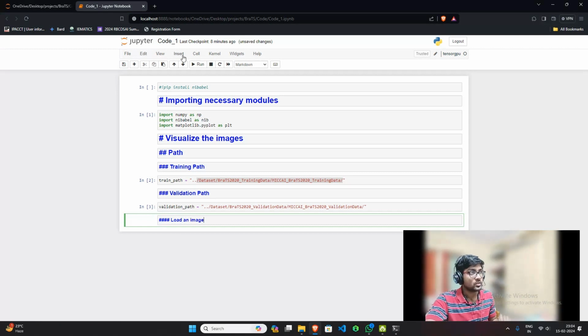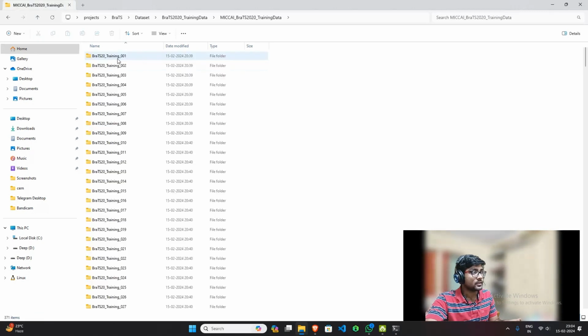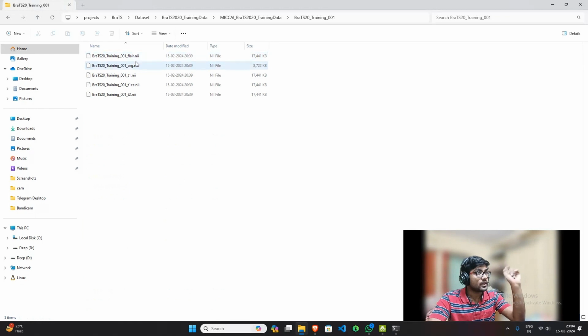When we're talking about an image, we are talking about a person's image. For example, here we are taking this one, the first person whose image we are taking. Then we have 1, 2, 3, 4, 5 files. We are not going to take segment because it's the ground truth. Either we take T1, T1CE, T2 or flare.